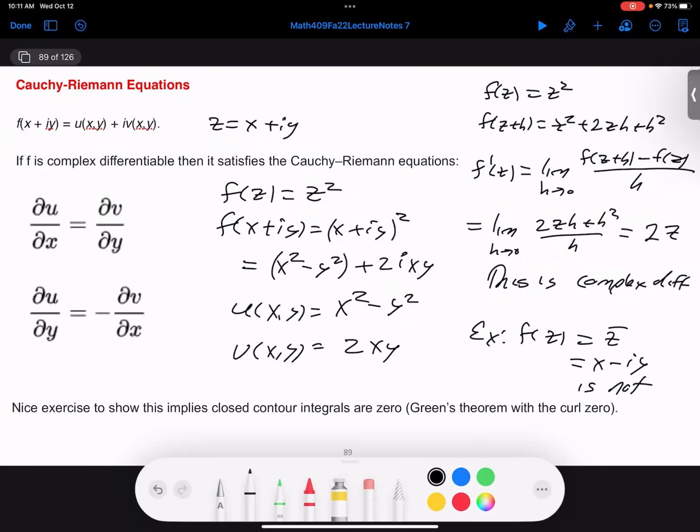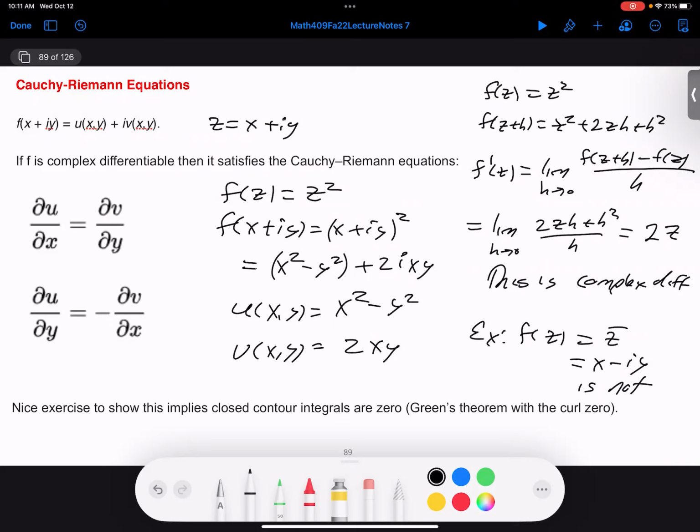It's just always good to know at least one example that is and at least one example that is not. With a little bit of work, using mathematical induction, you can show that z to the n is differentiable for any positive integer n. And then you can show that any finite sum, any finite linear combination of z to the n's, is differentiable. And then you wave your magic wand and say, in certain circumstances, if the series converges, the infinite sum is differentiable, and we can work with that.